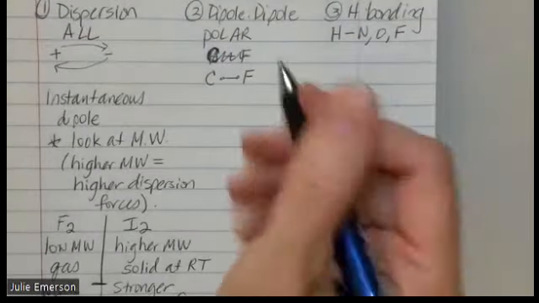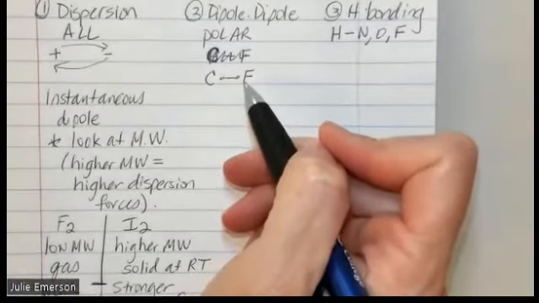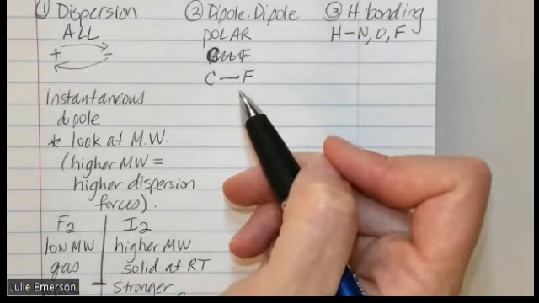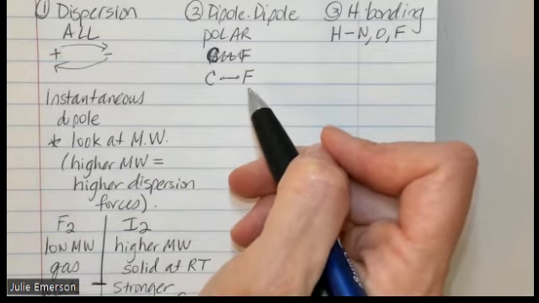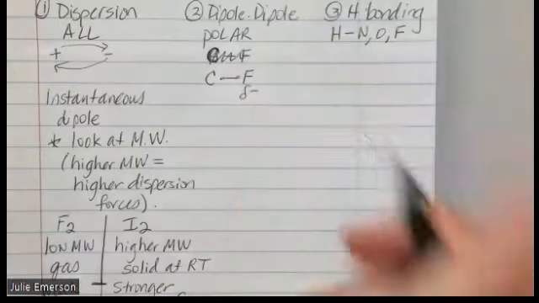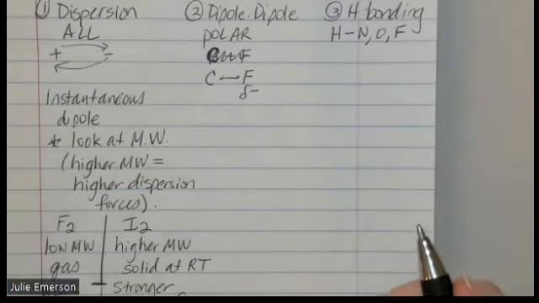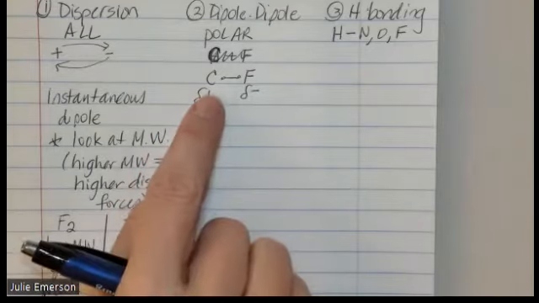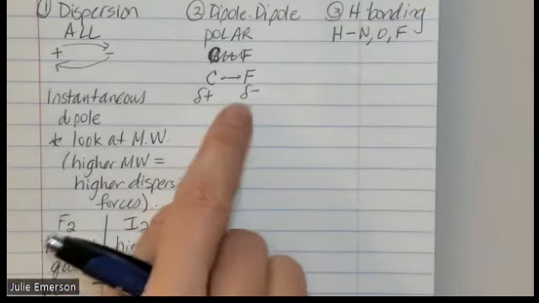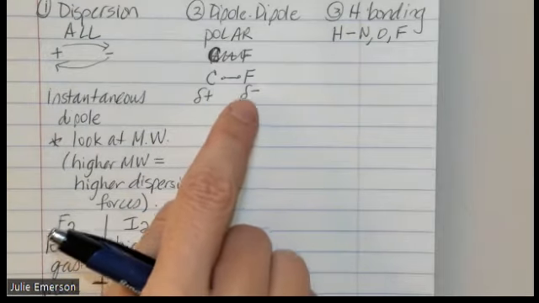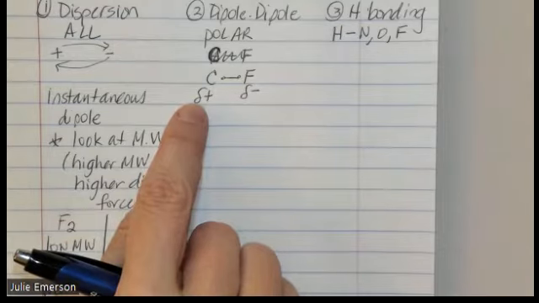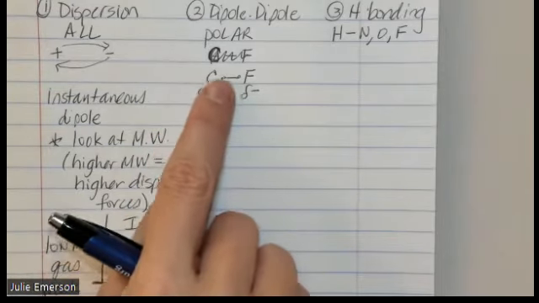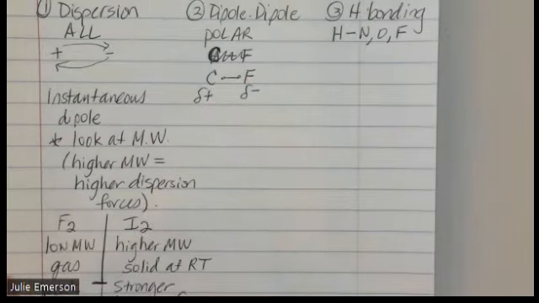So we learned back in intro that if we're just looking at a bond, we can say that the bond will be polar if the electronegativity difference between those 2 elements is greater than roughly about 2. And fluorine is our most electronegative element. So we know it's going to pull the electron density, that shared pair of electrons, closer to the fluorine side, creating an electron-rich side. And then the carbon's going to be an electron-poor side. When I touched on this in intro really briefly, I said we're not worried about the curvy D thing, but that D is the symbol for the dipole. And again, the negative side is going to be on the more electronegative element, the positive on the less electronegative element, because this bonding pair of electrons is being pulled towards the fluorine.